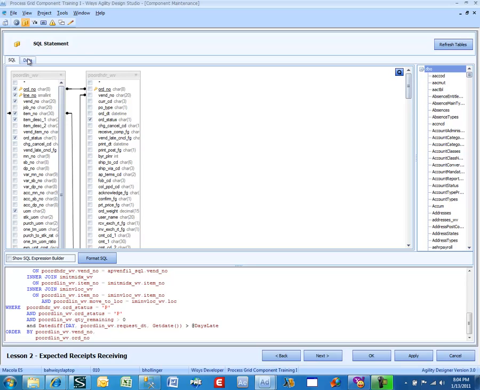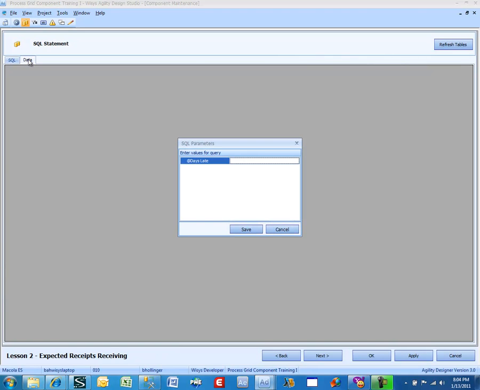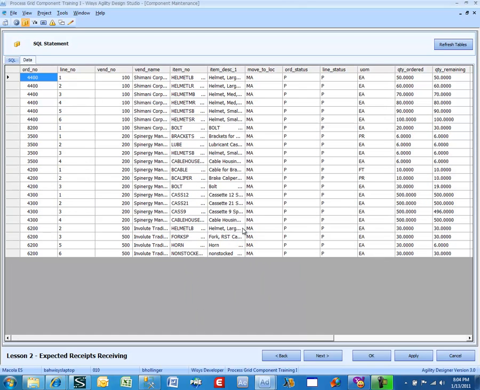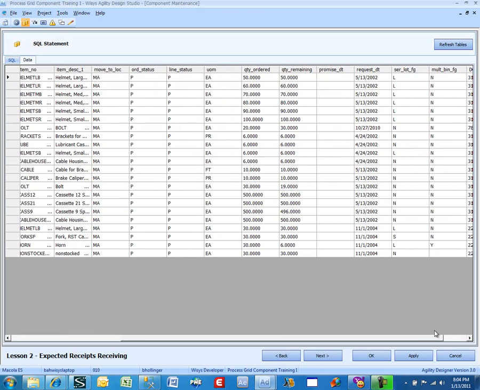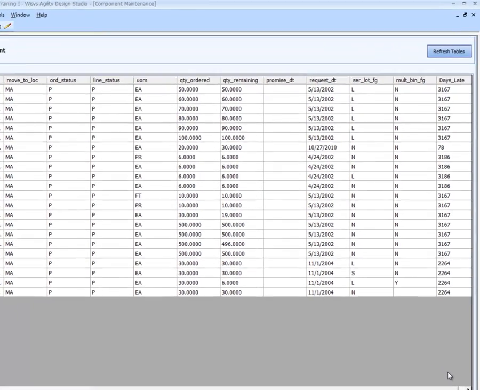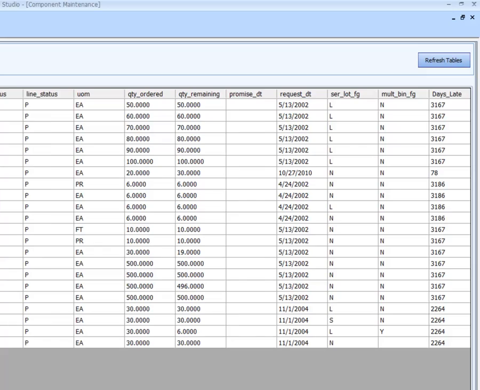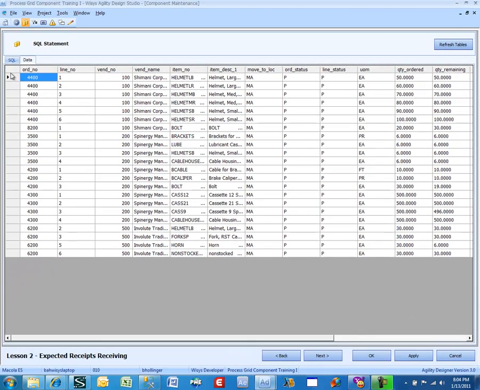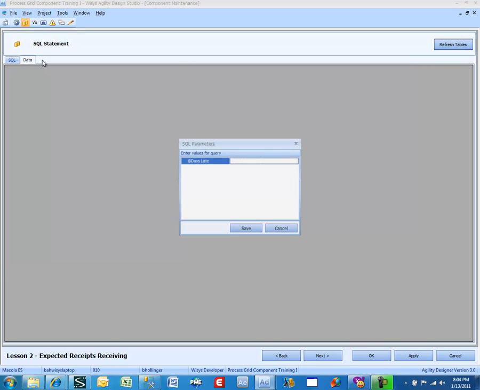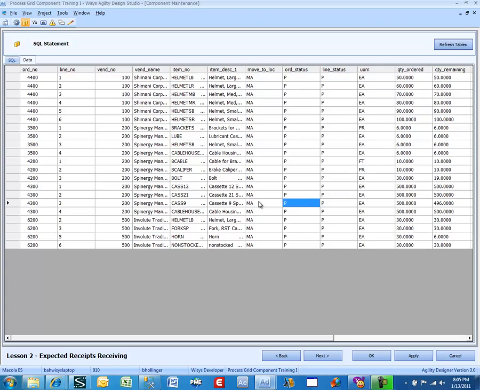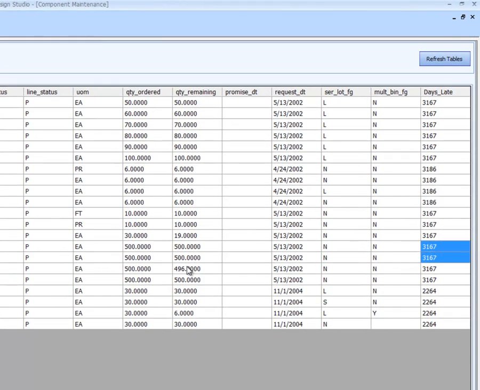And you can actually use filters even in looking at data. If I say days late is 0, and I look at days late, you'll see I have days late that are fairly large. If I were to make that 1,000, then you'll notice the one that was 78 days late is gone.